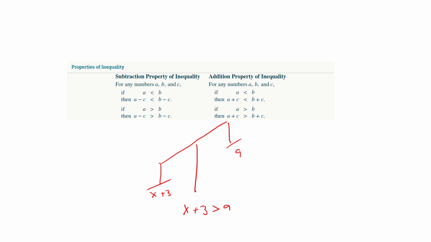If I took 3 kilograms off this side and 3 kilograms off this side, so first of all, this side is heavier. That's what it says. X plus 3 is greater than 9, so it's heavier. Well, if I take 3 off both of those, this side is still going to be heavier. It's still going to be exactly the same as it is now. And the same is true for subtraction or addition. Suppose I added 3 kilograms to this side and 3 kilograms to that side. It's going to be in exactly the same scale. It's not going to change a thing.